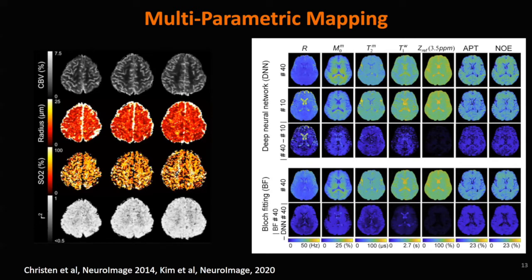This study also compares the conventional MR fingerprinting way, which includes Bloch simulation and template matching, with a more recent deep neural network quantification method. Both methods should work, but it's really amazing to see the comparison of the conventional way of doing mapping versus the deep learning way of doing mapping.